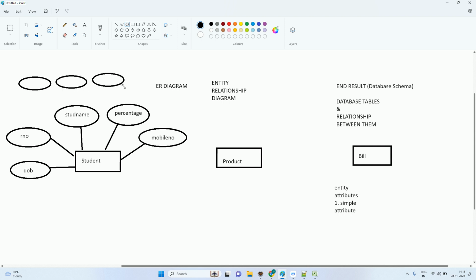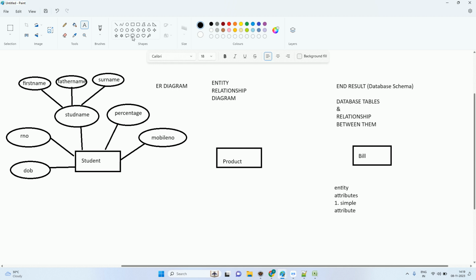Mobile number, if you want country code and mobile number, then that is your choice, if the application demands it.